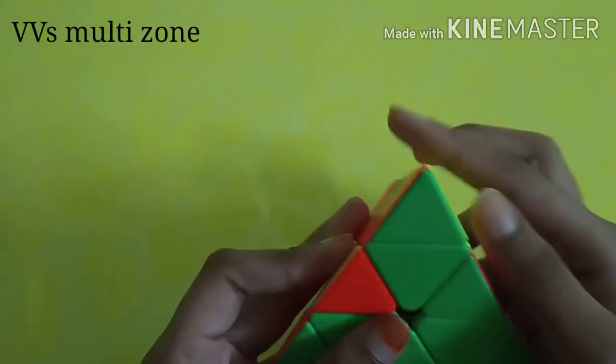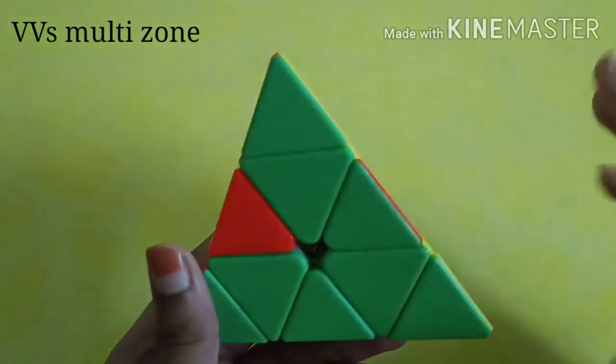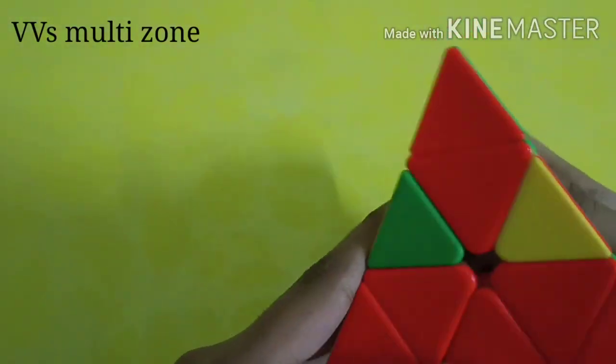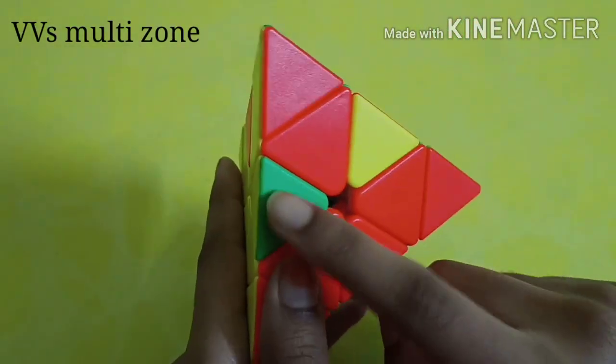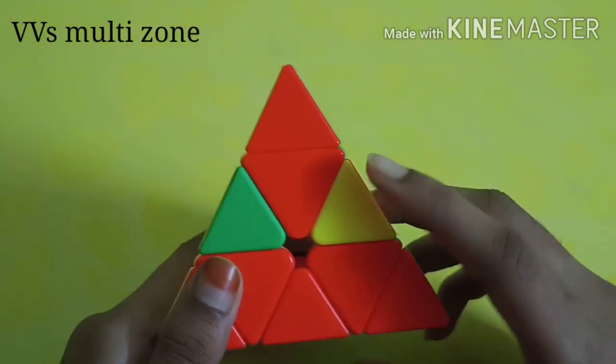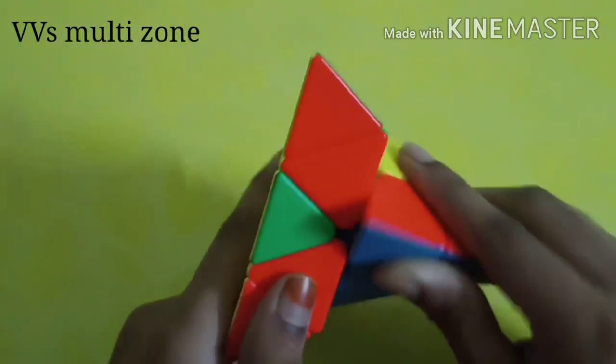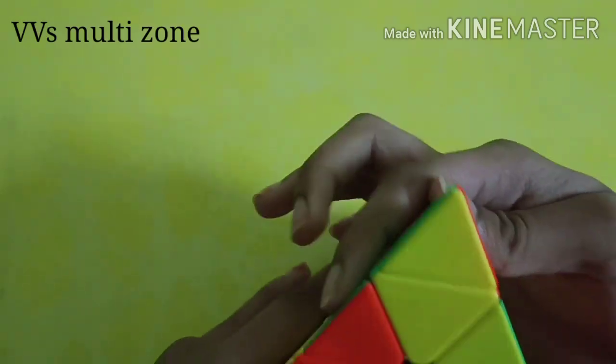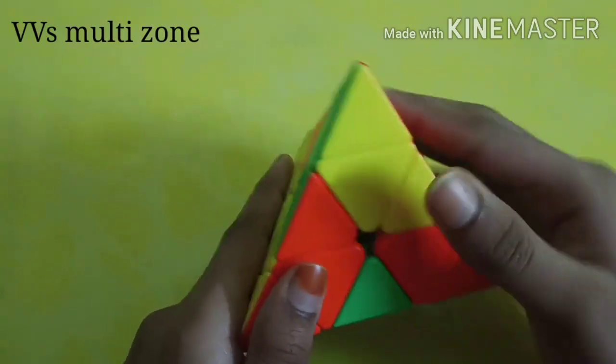Your blue is totally completed and you have some colors still incomplete. The thing you have to do is now you have to find two colors. Now this is the second step.